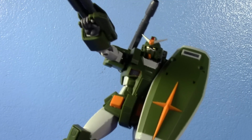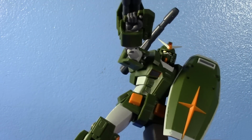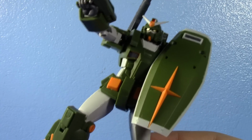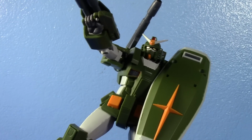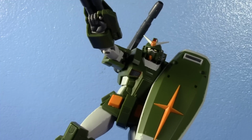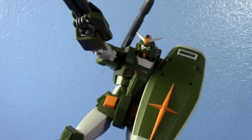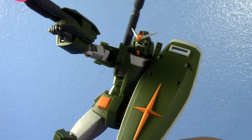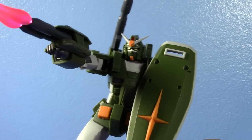He's pretty much just a design that they decided to release back in the 1980s as a model, and it got a master grade. It got this. I'm hoping it might get a high grade, and given how Gundam the Origin is doing a lot of MSVs, especially in the P Bandai, hopefully we might get this, maybe a retool of that ground type Gundam.